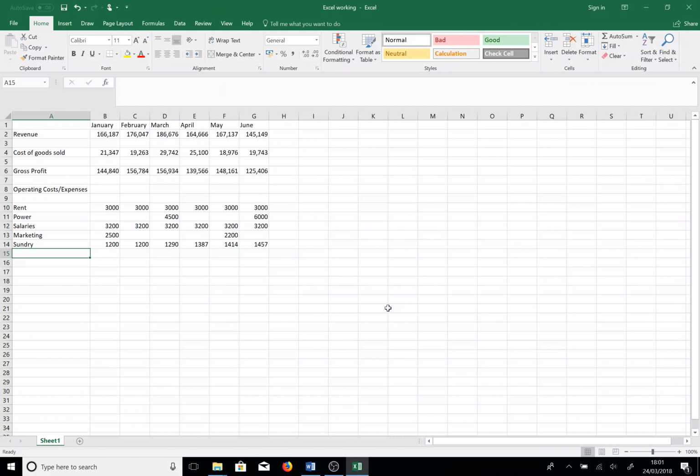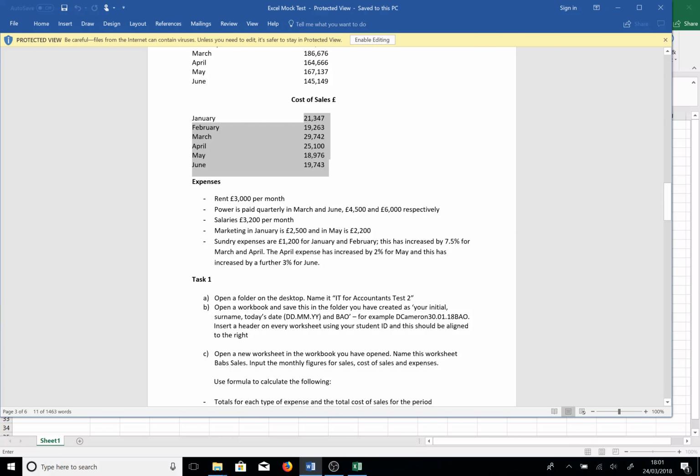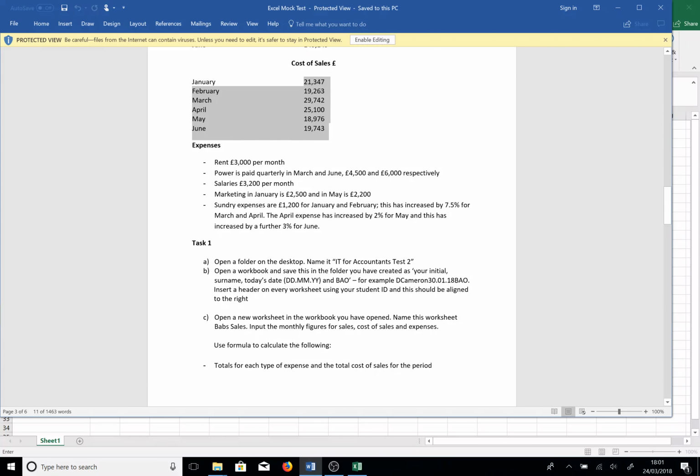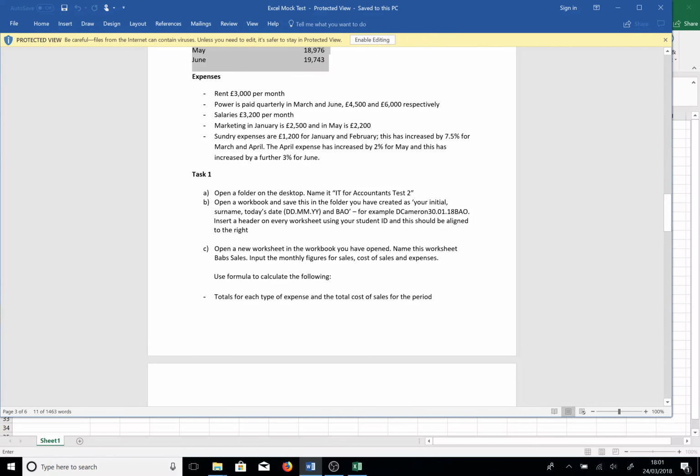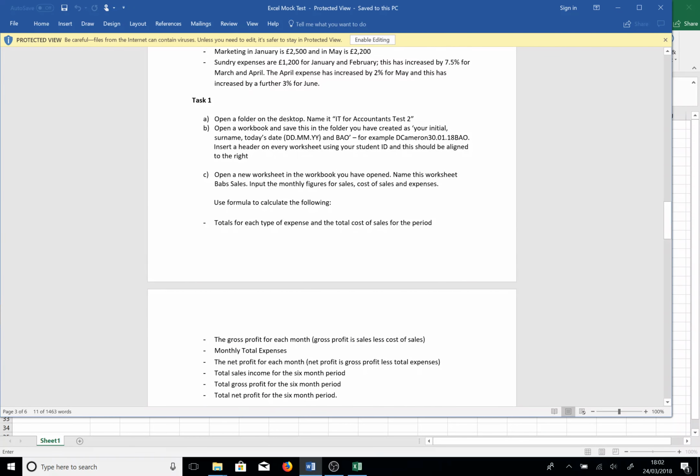And then what you've got, he's going to call that your operating profit, because in order to get to your net profit, you would need to take out tax and depreciation in a P&L, as well as any other amortization and interest costs. So, okay, this is open a folder, open a workbook. Like I said, I will leave that to you to do, because that's not complicated.